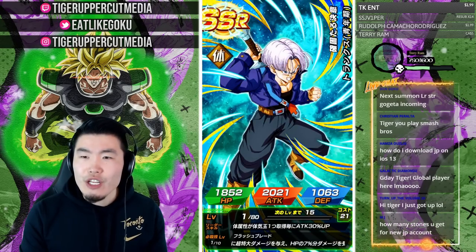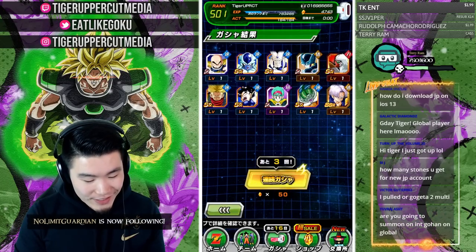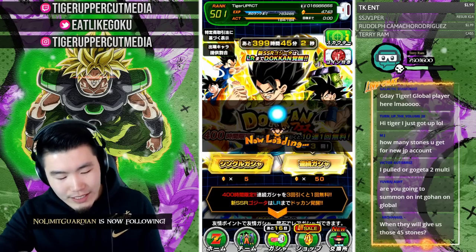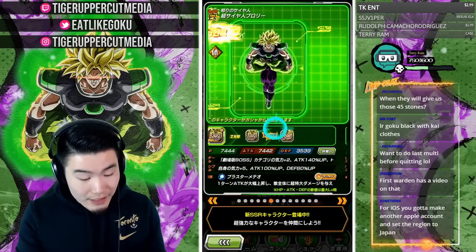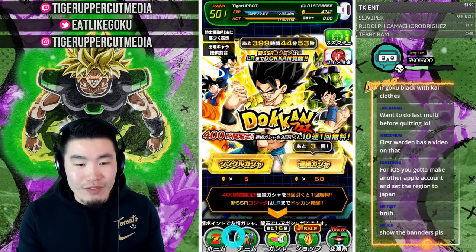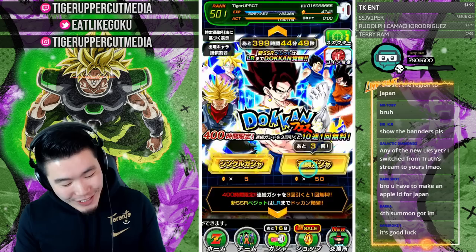Yo, this kid's not even featured. This kid's not even featured, right? Is he featured? Hold on. For anybody that wants to see the banner again, here we go, because I need to check what's going on here. Okay, here's the banner. Here are all the featured units. Yeah, that Trunks is not featured. How did I pull two of him back to back? Bruh.